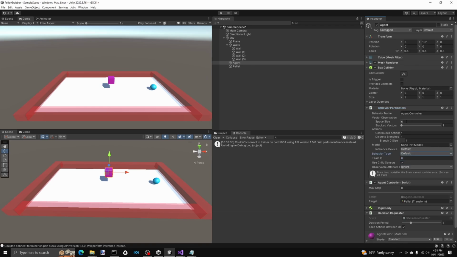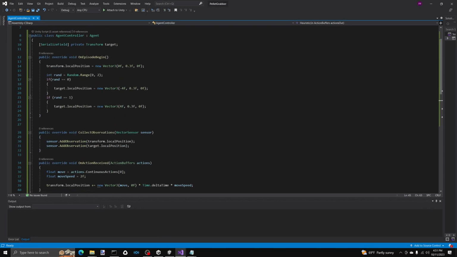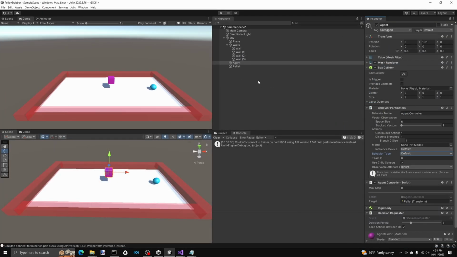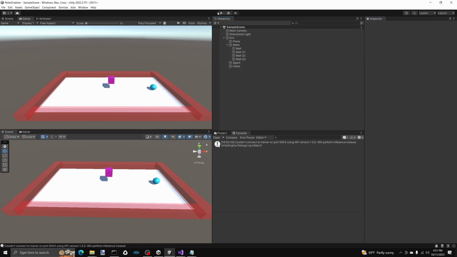Also, I changed the space size to 6. When you run it, there will be a warning saying we have more than 6. That's because if you come in here, it counts our observations taking a transform, which is 3 values here, and then another transform, which is another 3. So it adds up to 6 for observations. If we were only going forward, it'd be different, but we're going forward and backwards, and we're tracking this option here.